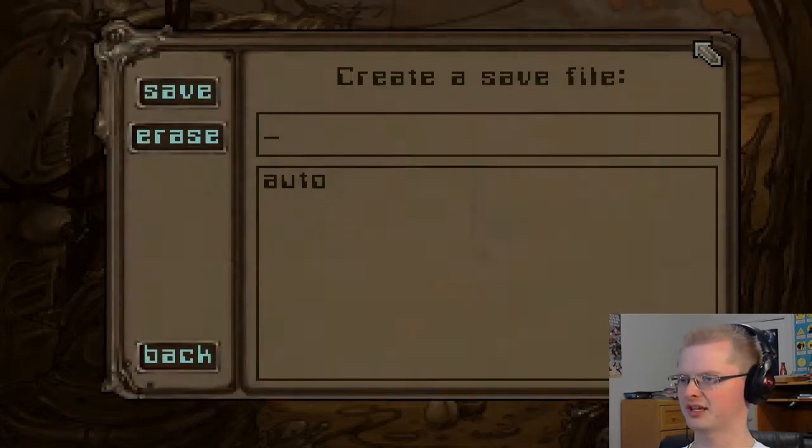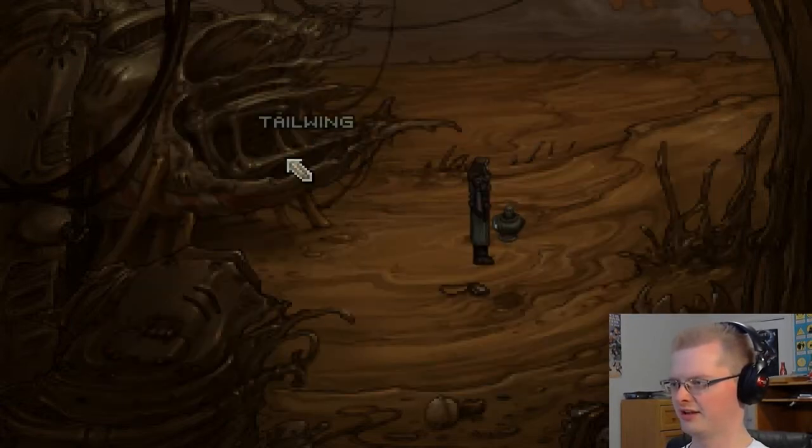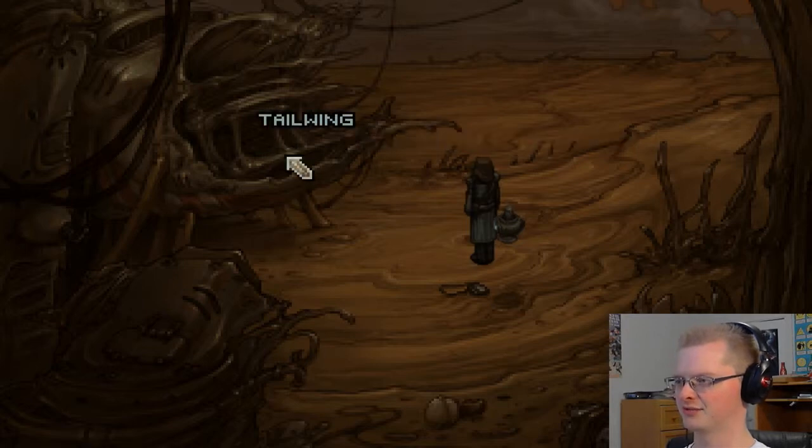Yeah. So I'm going to save the game quickly here. Alas, poor power core. Alright, what's a tail wing? I can't pick that up. I guess it's the wing of a tail. It's something I cannot pick up. What can I pick up?